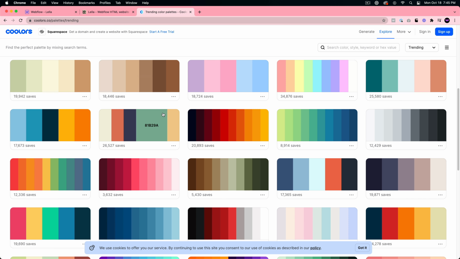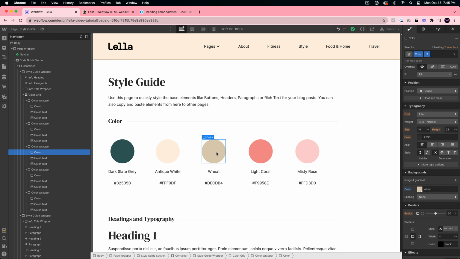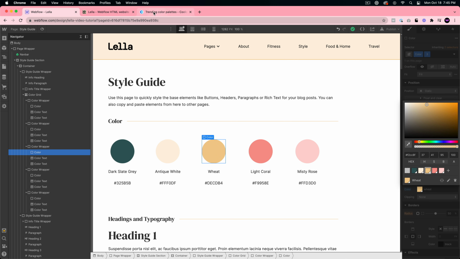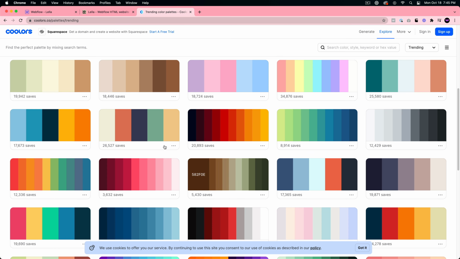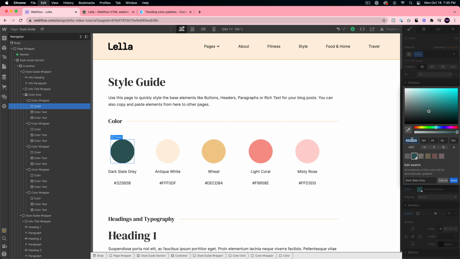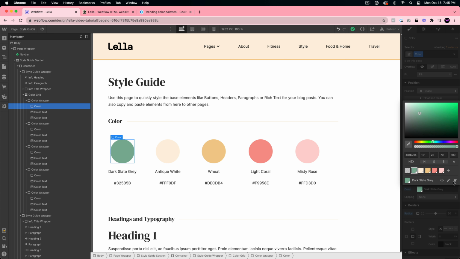I'll go back into here and then I'll select this yellow color and I'll replace it with this color here, this wheat color. So edit and just paste that hex code, click save, and then let's use this green color, and I'll replace this green color. I'll edit it, paste that color in there, click save.